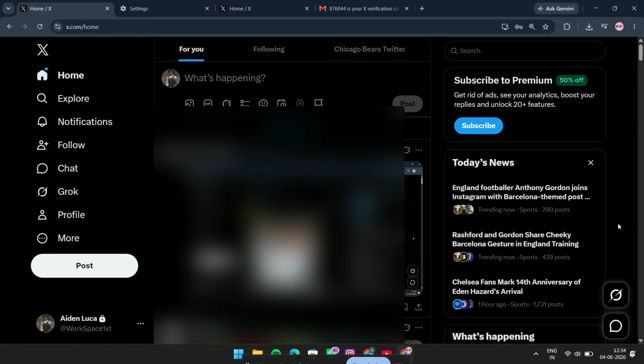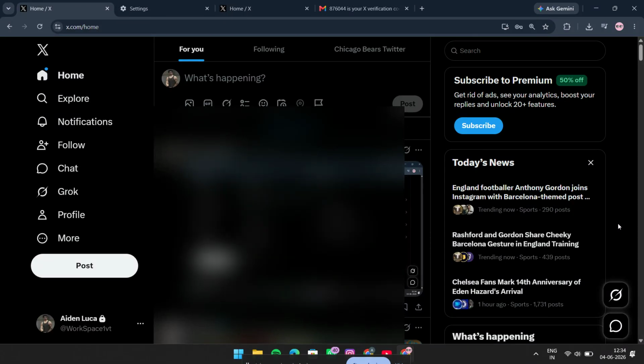First, open your browser and go to x.com. Then sign into your account if you're not already logged in. Once you're on the home page, look for the Post Composer. This is the box where you normally type a post, and it's the starting point for uploading your video. Click inside the Composer so you can begin creating a new post.